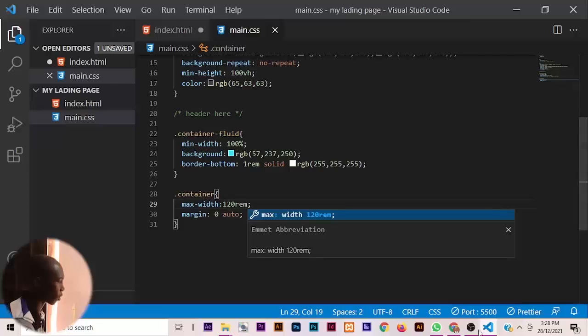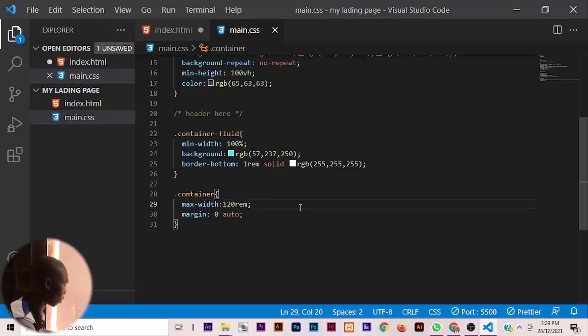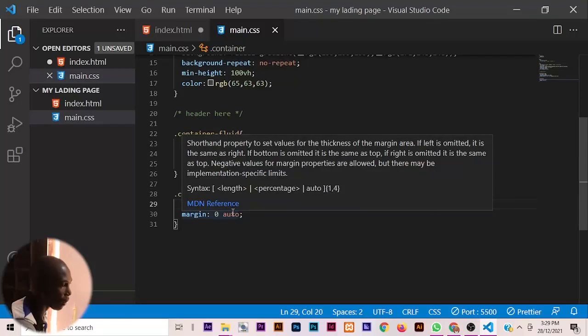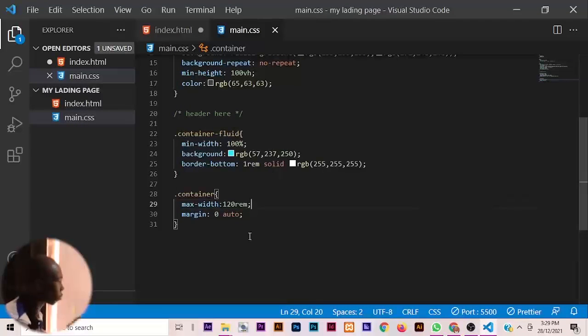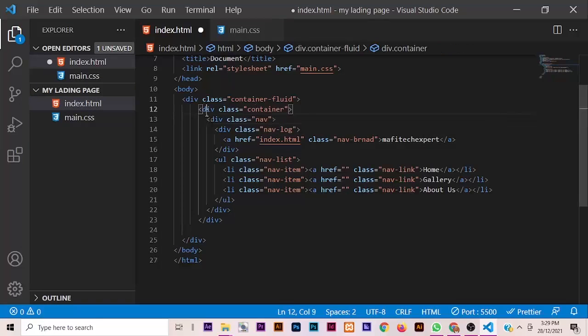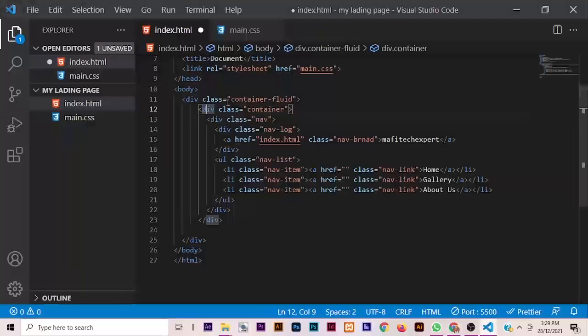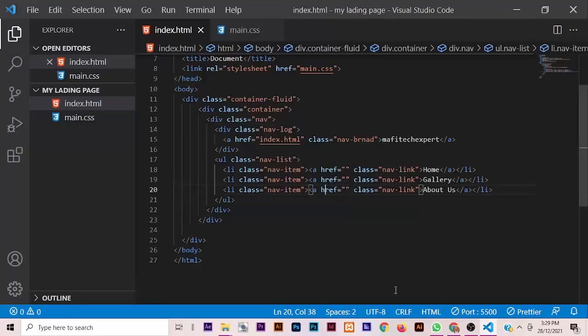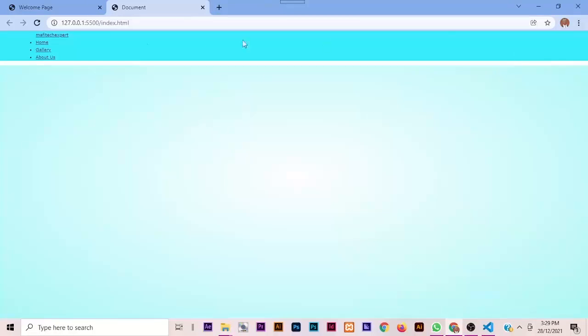So save changes. So you can view it. Now it's a container. This is our container now. So auto. So let's view it here. So I will call container. There's nothing inside. So let's save changes. Let's save changes and view it again. You can see it's no longer at the left align, and it has shifted to the middle.